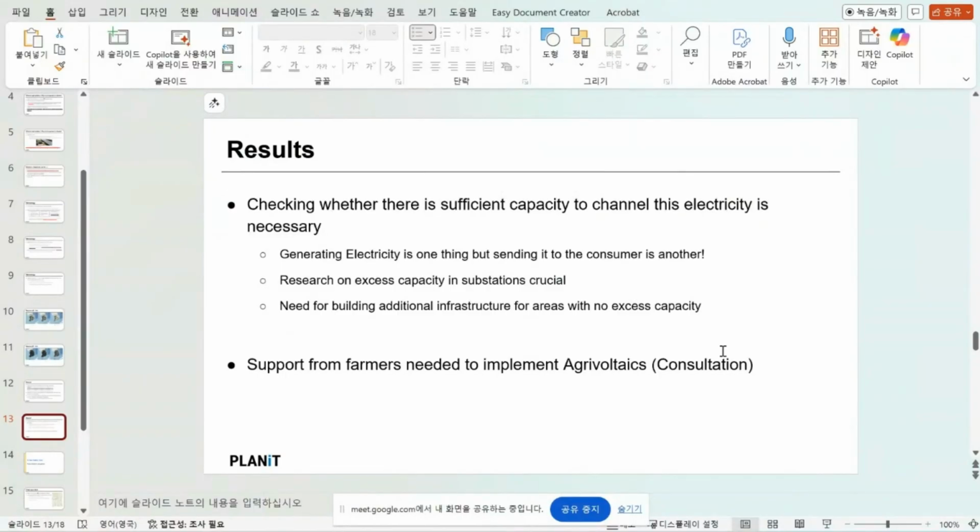So proper consultation is needed for this. That was the analysis part of what I did.